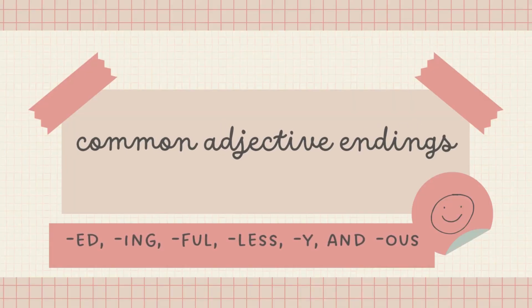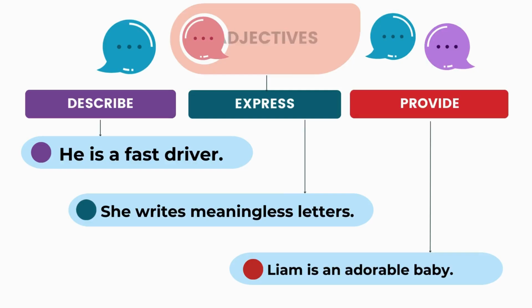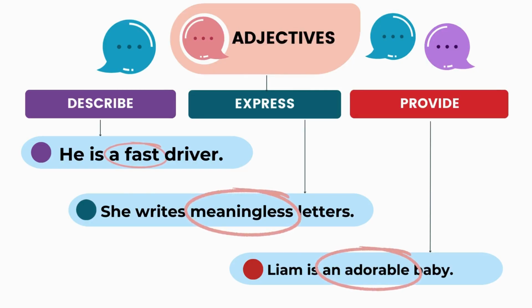Remembering all of the different types of adjectives and when to use them can be tricky. However, there are some tips and tricks you can use to help you remember them. First, try to understand or know some common adjective endings such as ed, ing, ful, less, and ous. Second, practice using adjectives in your writing so you get a feel for how they are used. Finally, pay attention to the context clues in a sentence to help you identify which adjectives are being used.